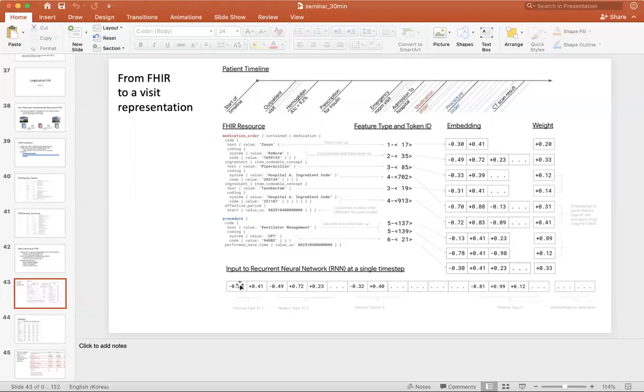So the first two is Zosyn, the next four is RxNorm, the next three is piperacillin, the next three is tazobactam. So you can assume that a single 1 month bucket will be represented as a very, very horizontally long vector. And then you take the vector and push it into the RNN, and you do that sequentially. 1 month bucket, 1 month bucket, 1 month bucket. Every single bucket is represented as a very long vector, and you sequentially push that into the RNN. And that's how you get the patient representation.